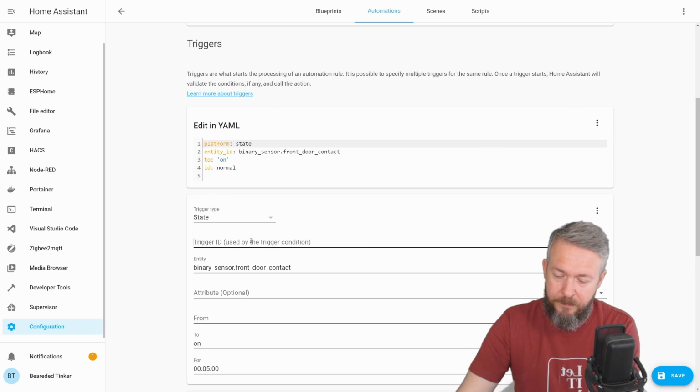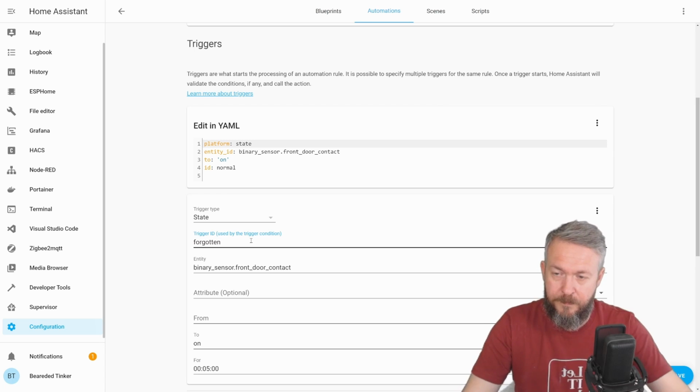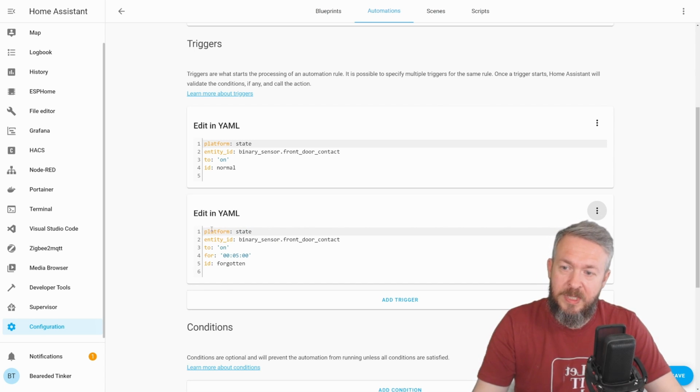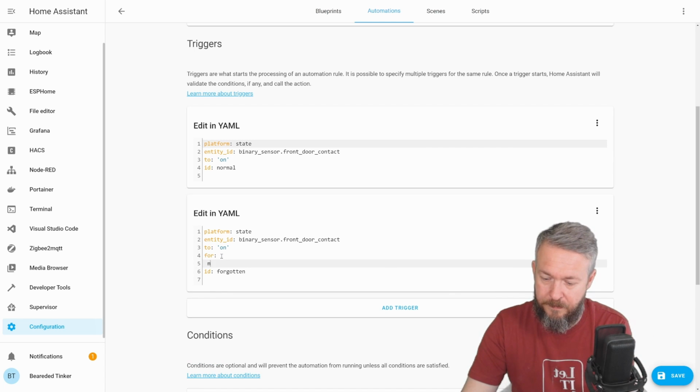We will call it forgotten. If we look at the YAML code, this is now platform state, and the entity ID is front door contact once again. We are tracking when it's turned to the on state for 5 minutes, and the ID for that is forgotten. By the way, if you are writing this in YAML code, you can do it like this.